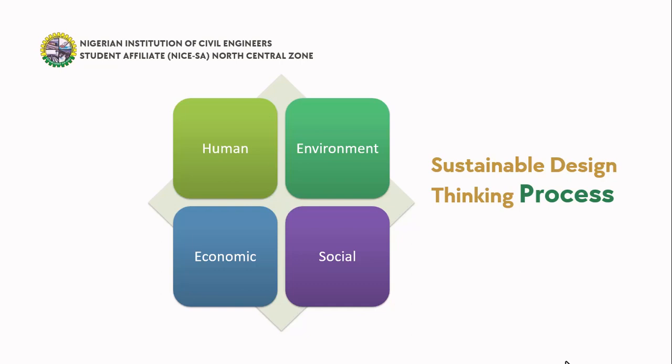Then another thing you want to consider is economic. Okay, many times when you have private projects, we usually have issues with economic factors because clients want the best, and they also want to work within their budget. So how do you factor their budget into your plans, into your thinking? This is the beauty of thinking sustainably. If you are a good sustainable designer, you will know that there are multiple choices you can make to design a particular project, considering human factor, considering environmental factor, and you still work within the budget.